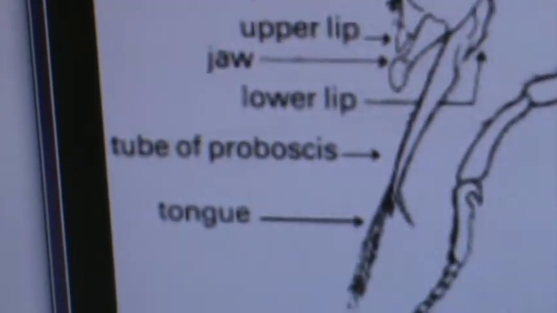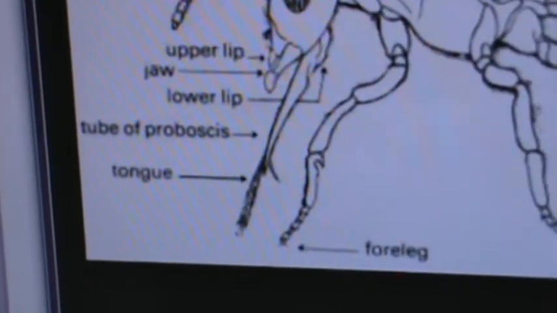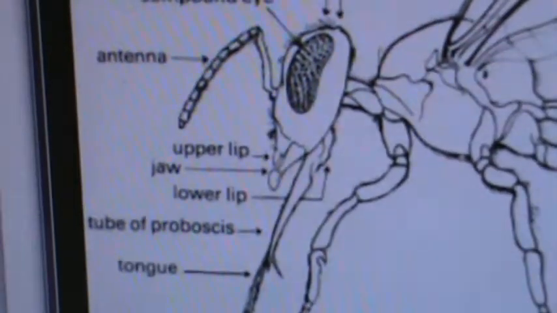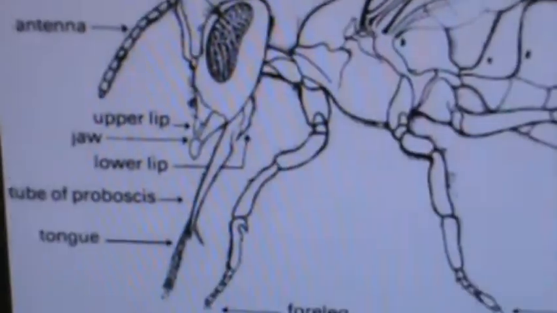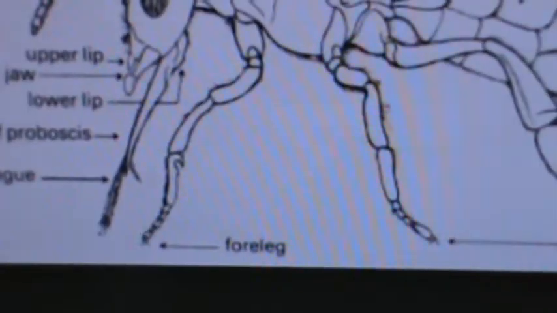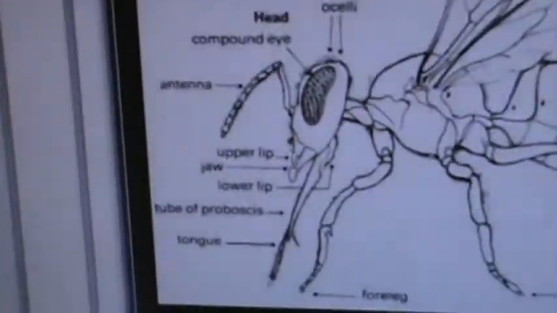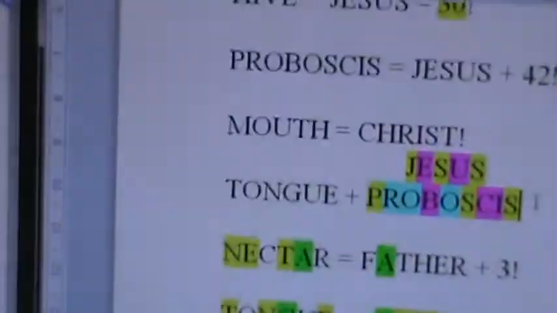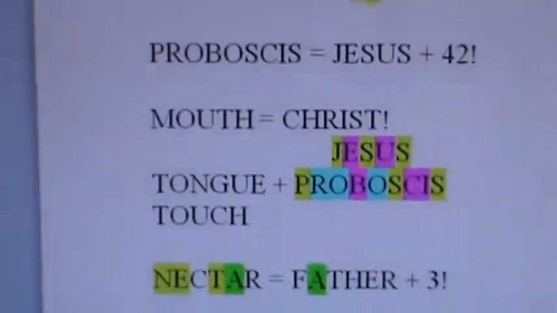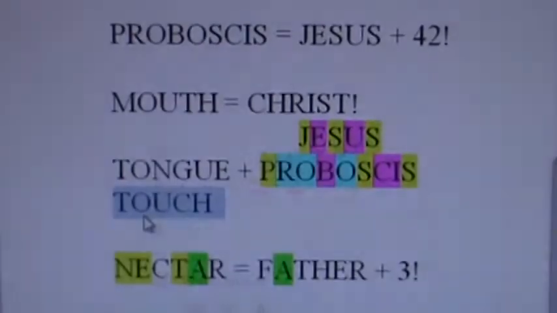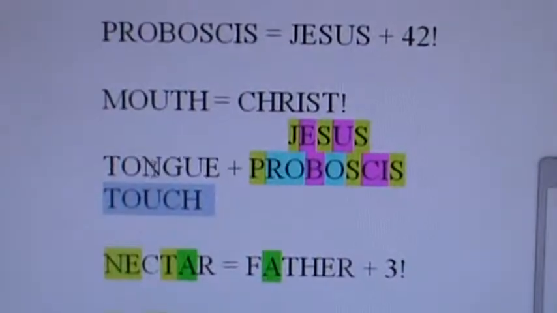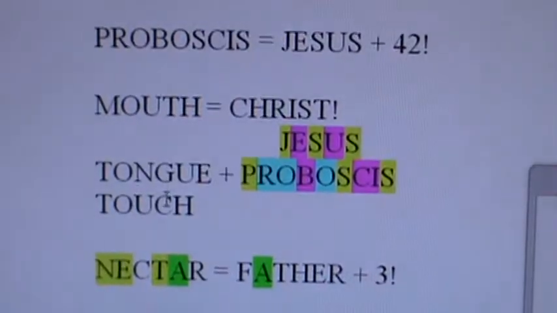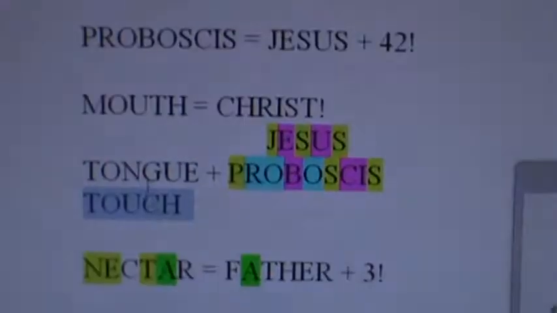Proboscis, Jesus, tongue, Father. Lick goes to Christ. Interestingly, the word touch, just like the word tongue. Like tongues were made for touch. In other words, the word lick goes to Christ, but touch goes to Father. It equals water, equals honey. And you touch the tongue to honey for the Father. It's amazing. So that's Father.